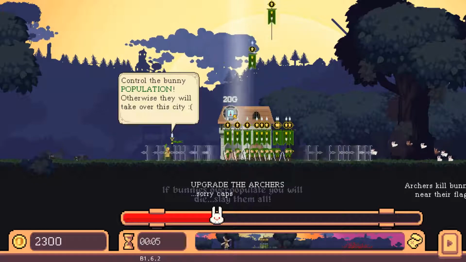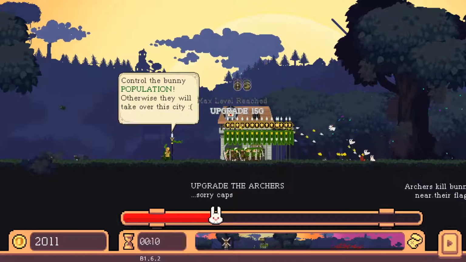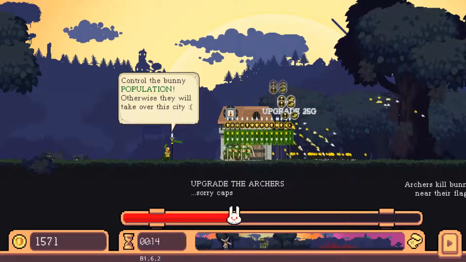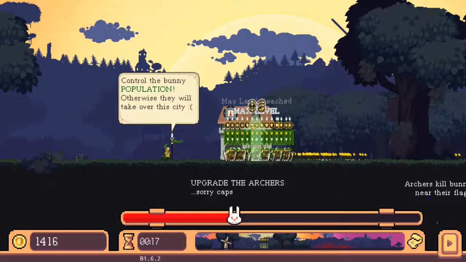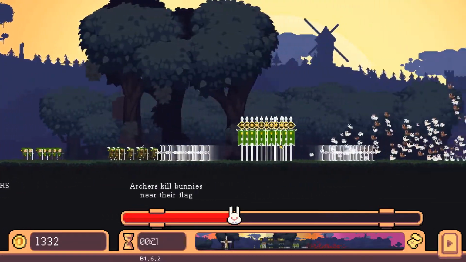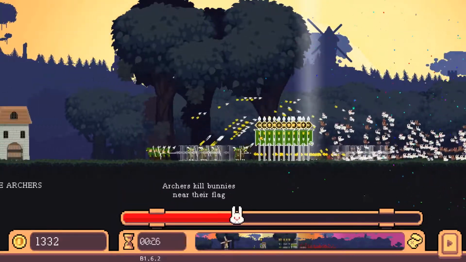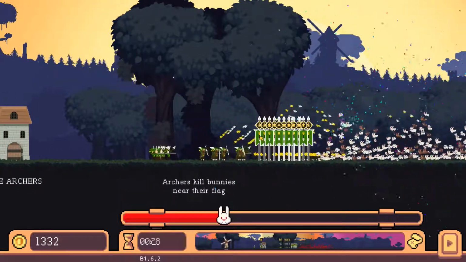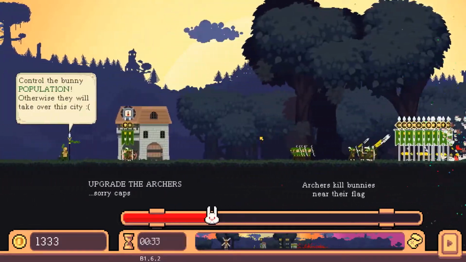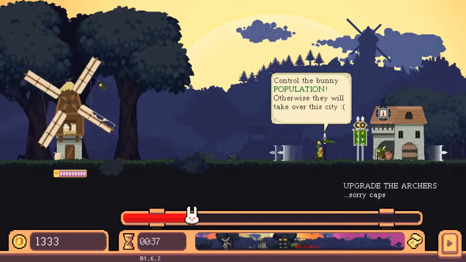We start with a lot of gold here, so let's upgrade everyone. But let's kill some of it for balance. And send them all forward, or at least most of them. And the archers will automatically kill all the bunnies that are near their flag. I'll keep 2 of them here just in case.